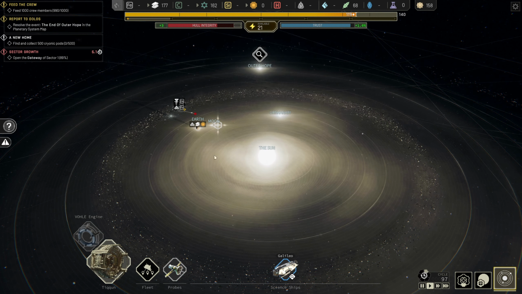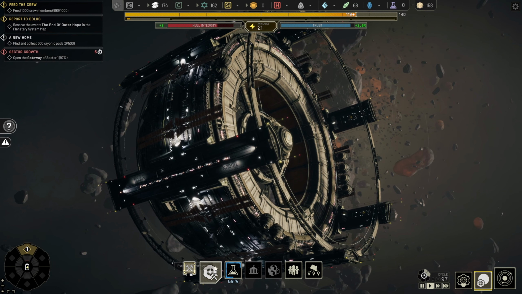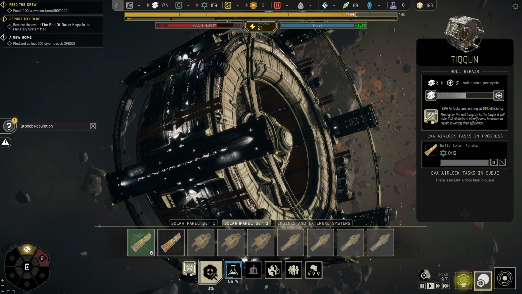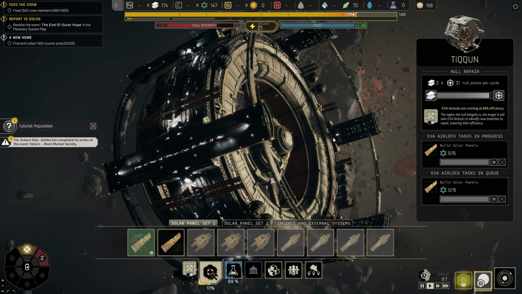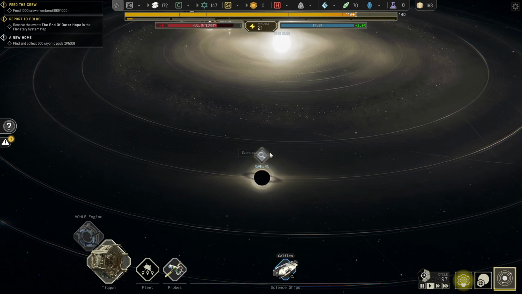Alright, Pushpak is doing his thing. Godzilla's out there wrecking shop. We are flush in polymer. Let's get some solar panels going. A science ship team has completed a task. Alright. So Black Market Society, BMS.